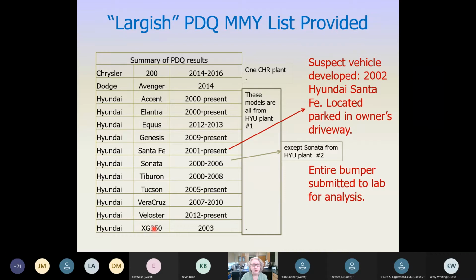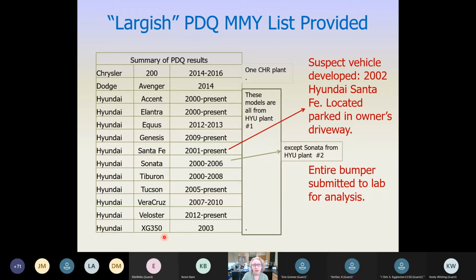So the clear coat was being used primarily in this one South Korean Hyundai plant, and a little bit of it was being used in this second South Korean Hyundai plant. And you can see the list of models that we see. And this is where, as Carly mentioned, you can use video or witness statements about what kind of car it could have been to help narrow down this list even further.